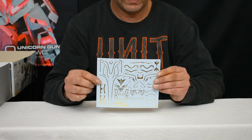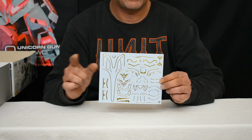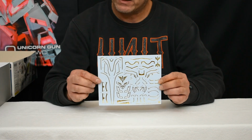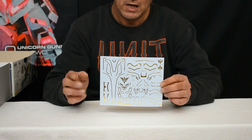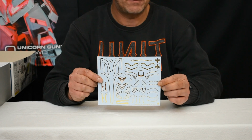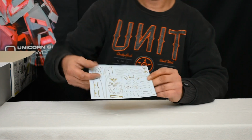I'm still not sure whether I'm going to use the water slides or the standard stickers. I don't know if you checked my previous video, I did the red Sinanju Musgrave, which was the Ver.Ka version. I went with the standard sticker type and it actually didn't come out too bad, so I might do the same thing again.